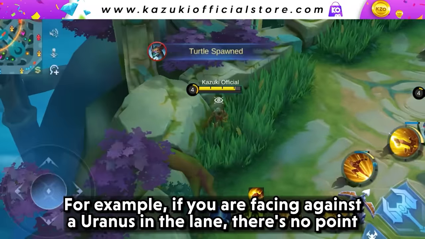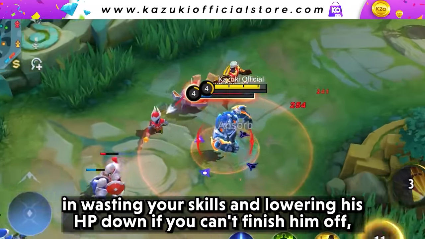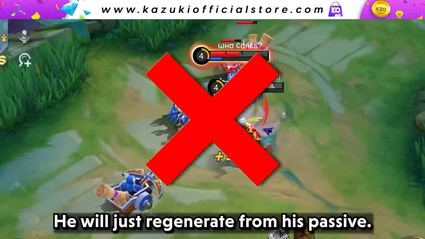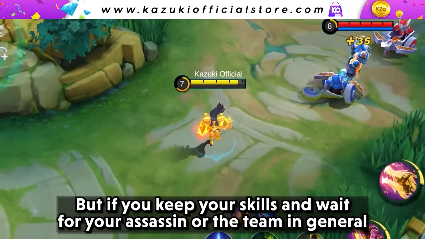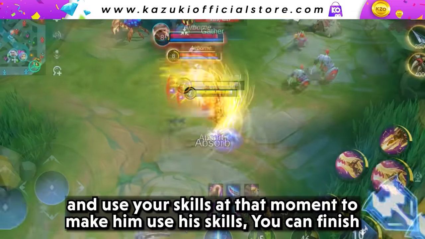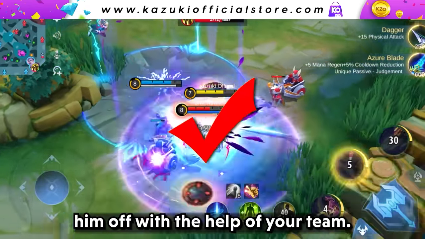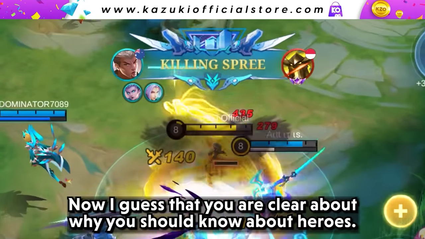For example, if you are facing a Uranus in the lane, there is no point in wasting your skills in lowering his HP down if you can't finish him off. He will just regen it from his passive. But if you keep your skills and wait for your assassin or the team in general and use your skills at that moment to make him use his skills, you can finish him off with the help of your team. Now I guess that you are clear about why you should know about heroes.